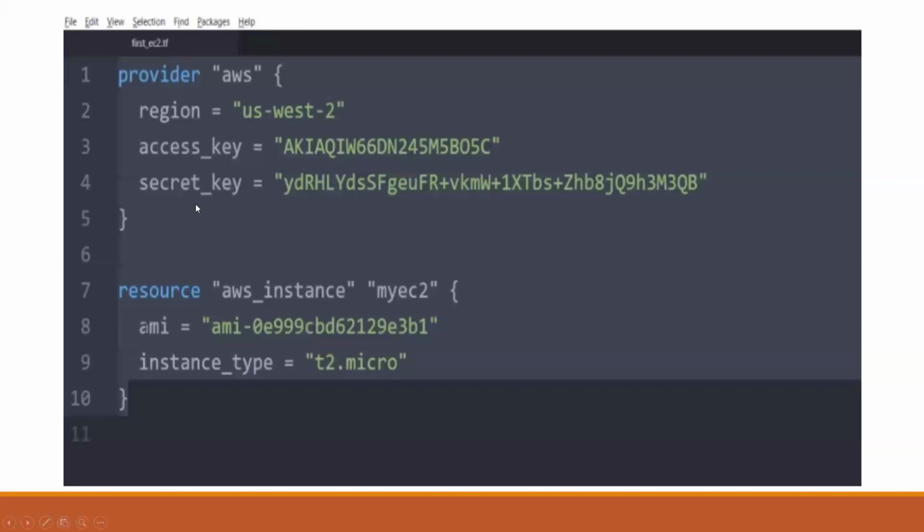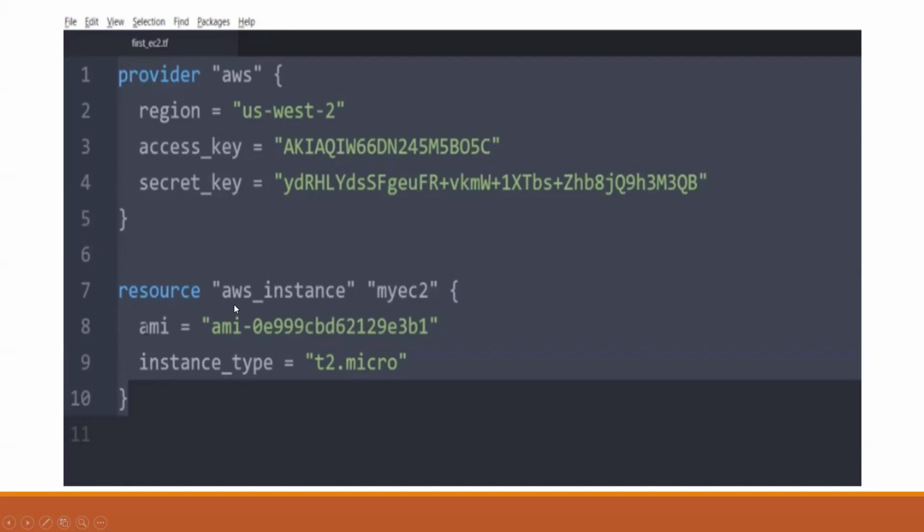So how can we launch the EC2 instance? Just a provider. What is the provider, guys? The extension for Terraform files is .tf. .tf is nothing but a Terraform file. So provider AWS, region. Which provider do you want to use? For example, provider AWS, provider Azure, provider GCP, provider Oracle OCI. Whatever the provider, you specify it. Then the region, and you need to provide the access key and secret key, and the resources.